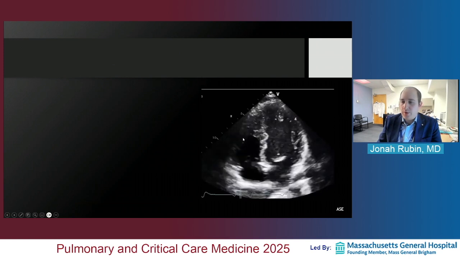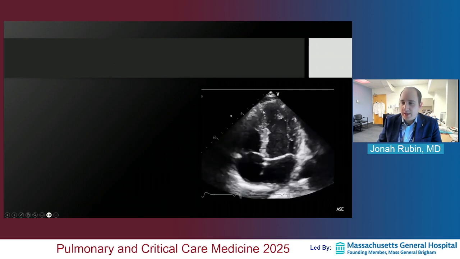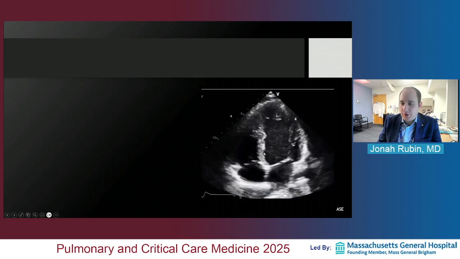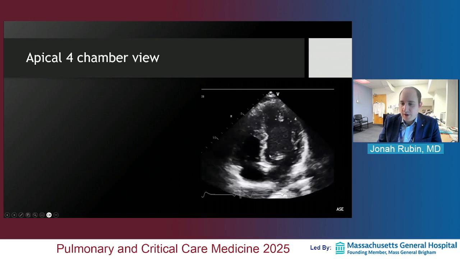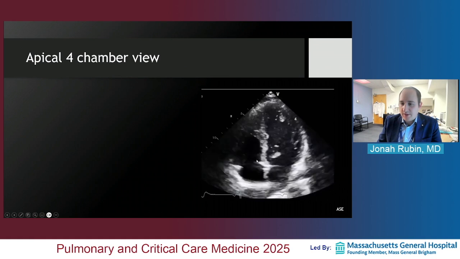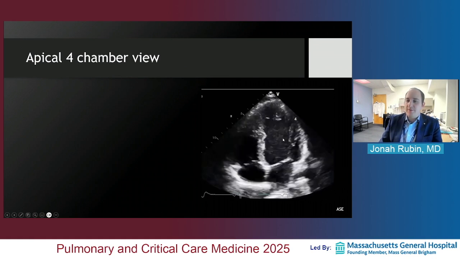And as I mentioned, you know that right is not left because the tricuspid valve is inserting ever so slightly more apically than the mitral valve. It's probably easiest to see when the valves are closed. I think I'm going to have trouble pausing this, but if you notice when the valves are closed, you can see the tricuspid valve is a little bit apical to the mitral valve.